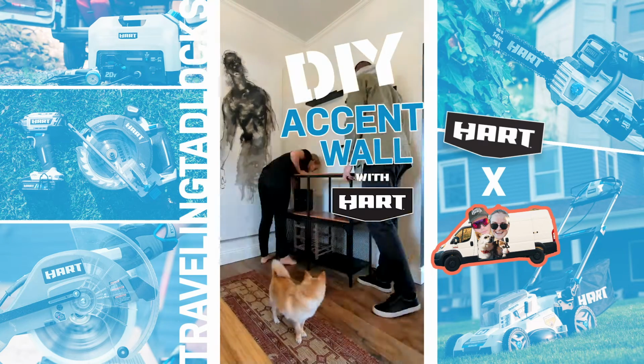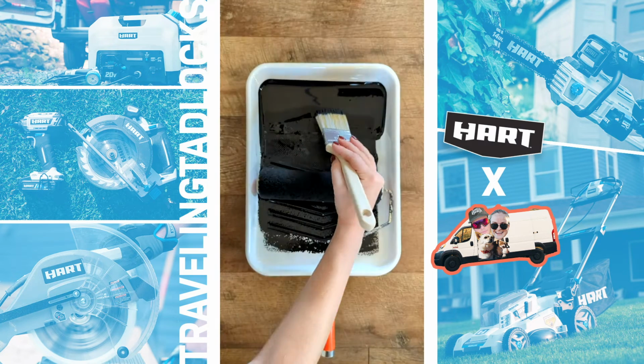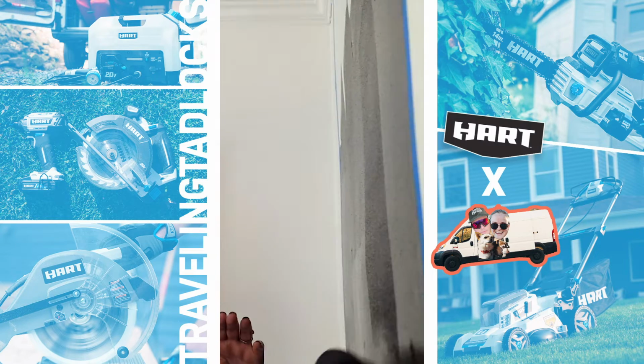Today we're going to show you how we made an accent wall in our kitchen. The first step was using our screwdrivers to remove shelving and any of the art that was left over on the wall. We then threw on a fresh coat of paint. I let Meg take the lead on this, she has a much steadier hand.